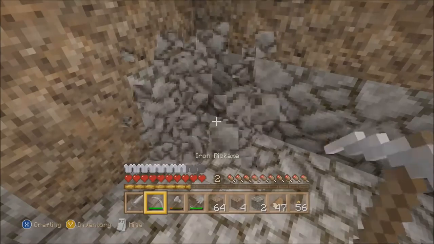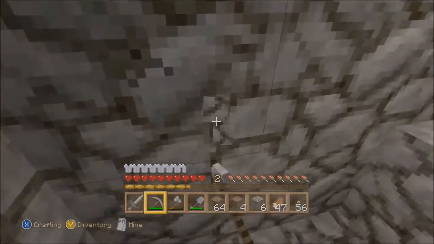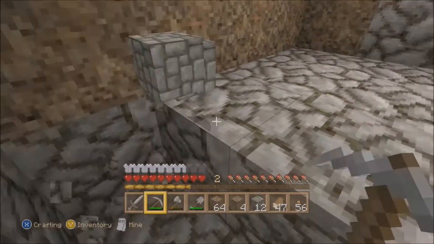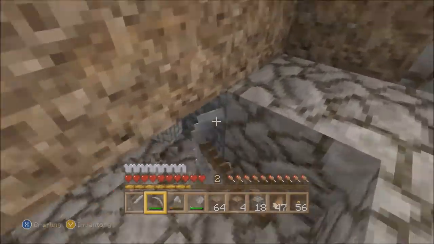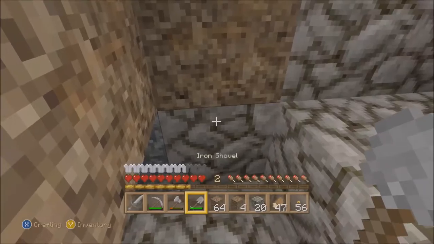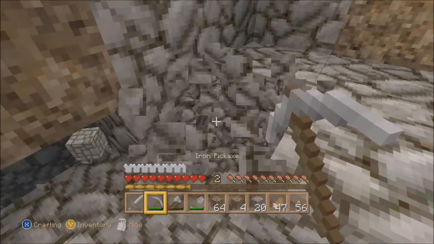Key phrase. We'll just mine all this out and just make this all dirt. Let's just make this all dirt. Fuck it. That will work. That will make this look better, in my opinion. Yeah, let's take all this out, too. Because gravel? Really? God damn it. Why must all of my attempts at getting good stuff be ruined by gravel?